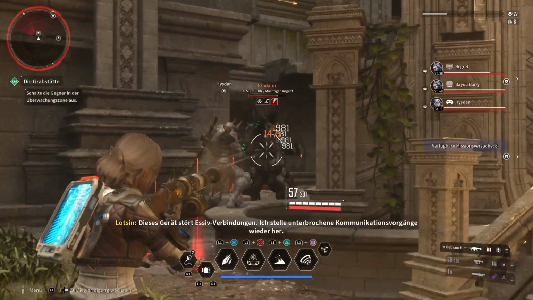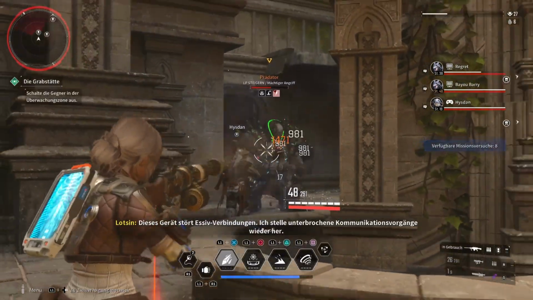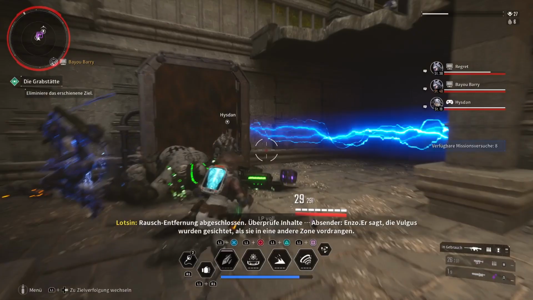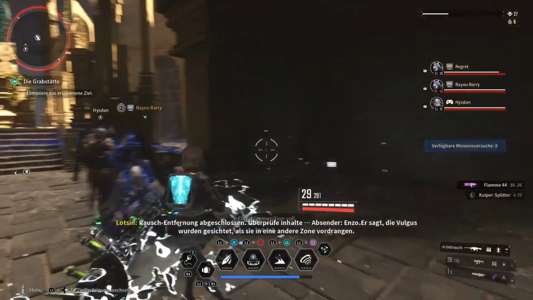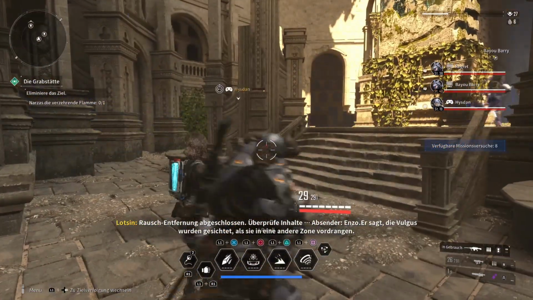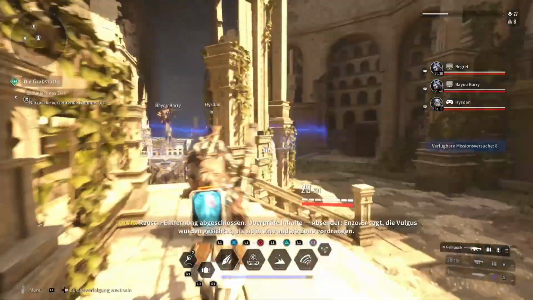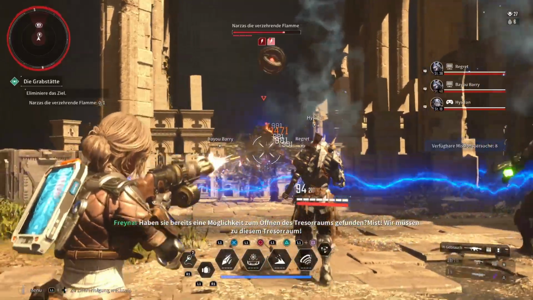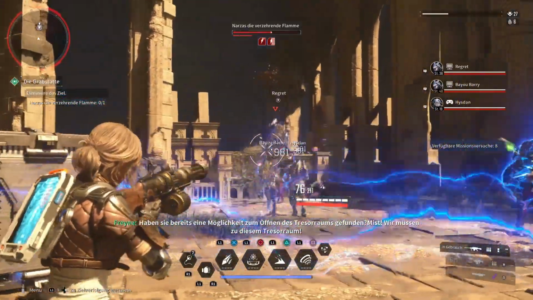This device interferes with the seedlings. I'll restore the disrupted communication. Noise removal complete. Checking content. Sender, Enzo. He says the Vulgus have been spotted moving to another zone. Have they found a way to open the vault already? Damn it! We need to get to that vault.